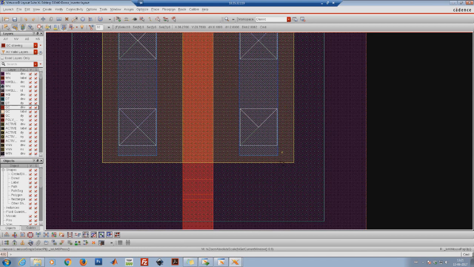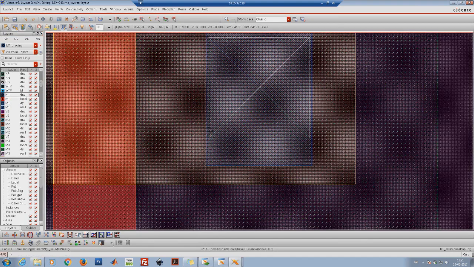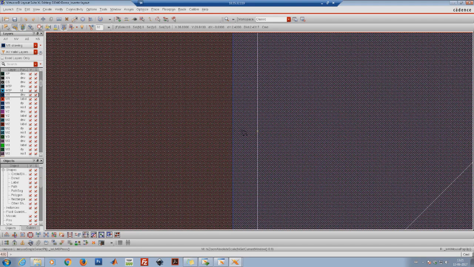Again do the same thing but with the metal 1 layer. We need to select the metal 1 layer, M1 drawing, zoom in here and again do the same thing. Note that my snap spacing is a little bit off, I'm not able to exactly select the edge of this metal 1 layer.